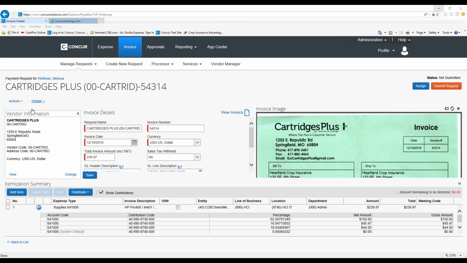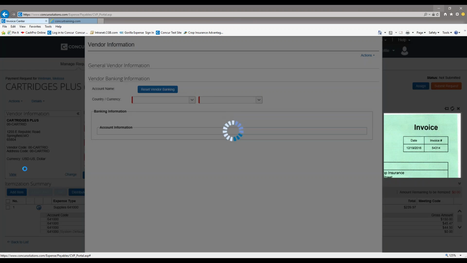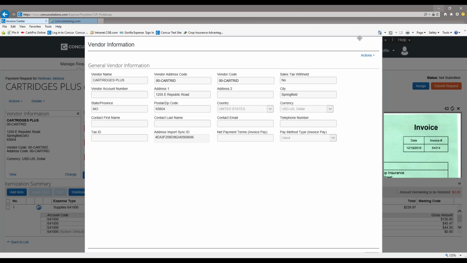Some resources for you up here. Well, here it tells you the vendor information. So if something looks funky on here, this is a good opportunity where you can change it. Let's see what view does. Maybe view just shows you more information about that.